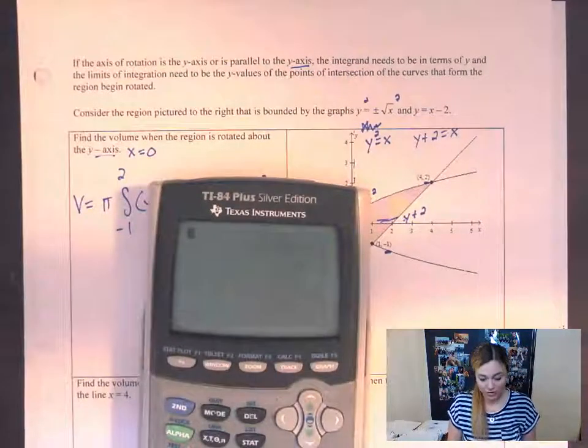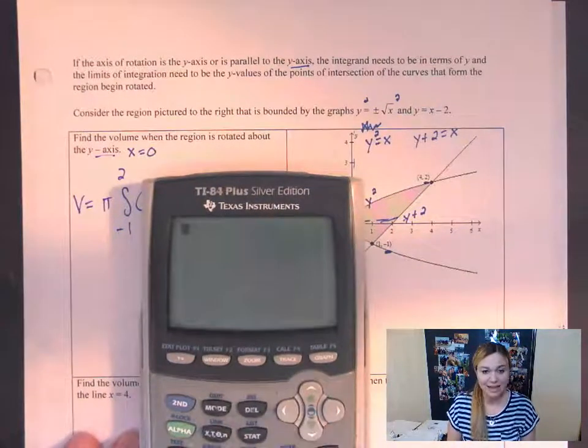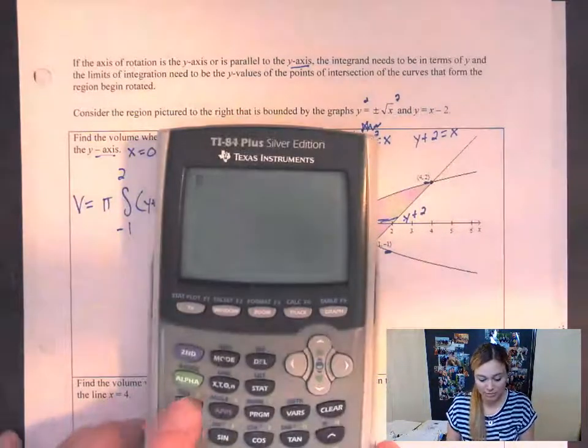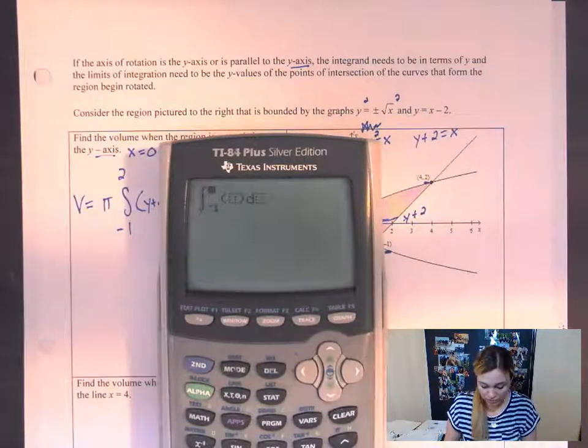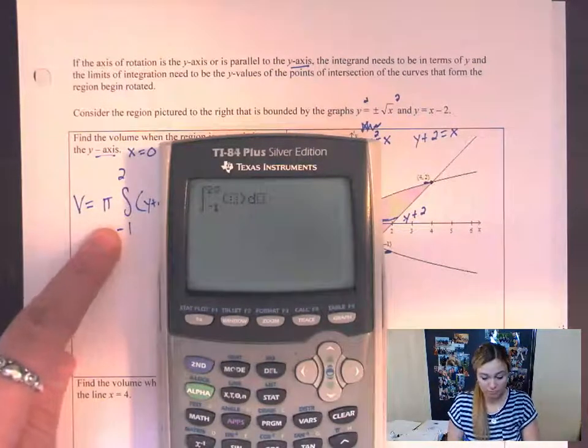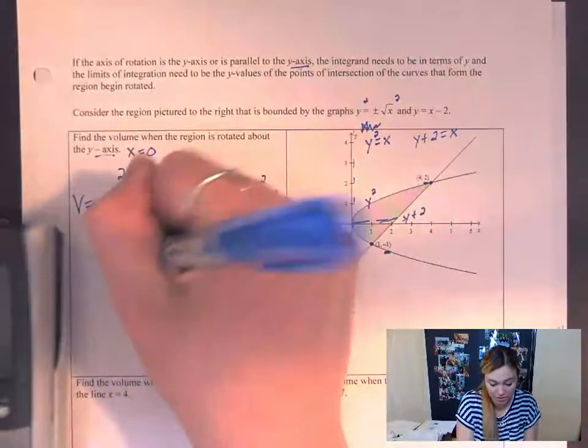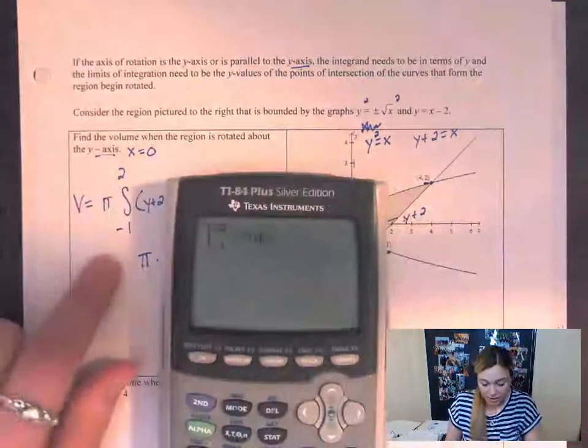You don't even change the variables in here. You're still using x because x is the only variable that we're using in this problem. So I'm still going math 9, -1 to 2. Remember, you multiply your answer by pi. When you're done, if you want to just put it here at the end, you can.